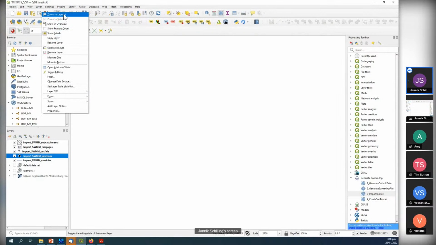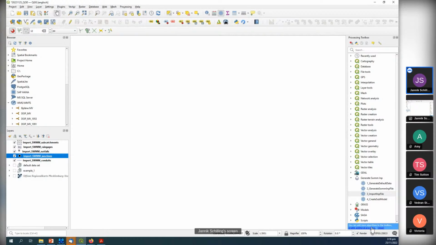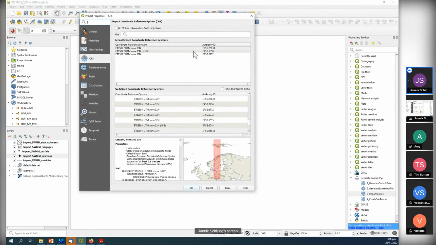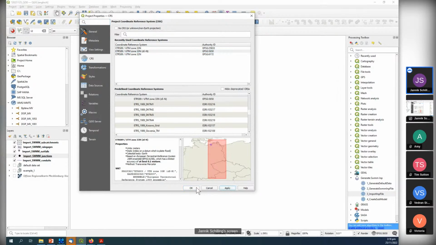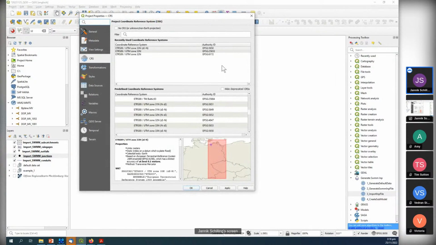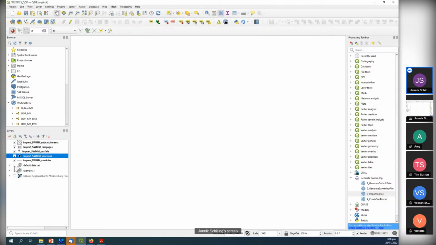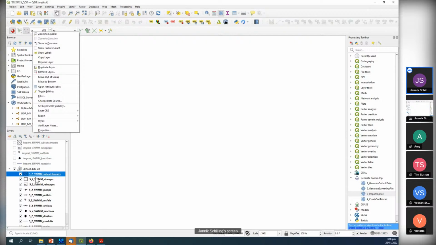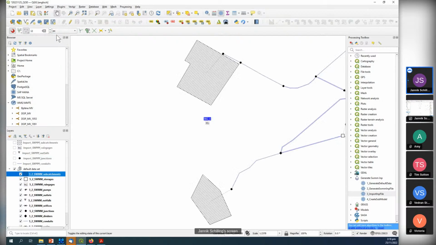Zoom to layers, and it doesn't show up. Why not? I don't know why, but I have problems with my coordinate reference system now. Can I zoom to the other layers?